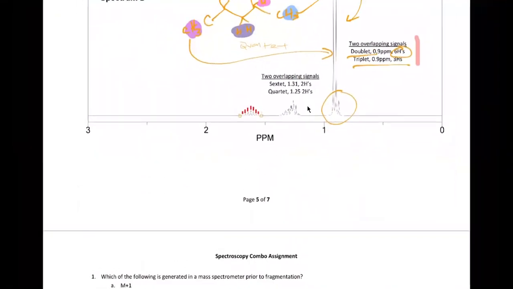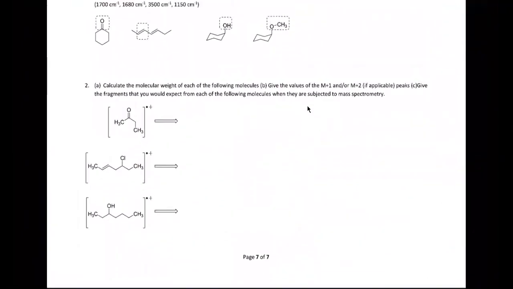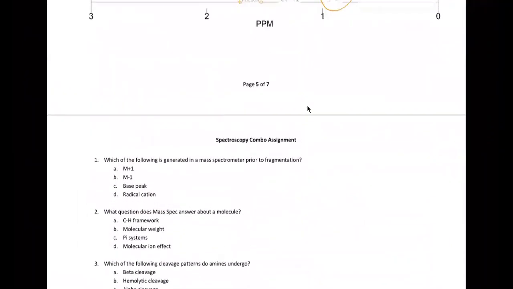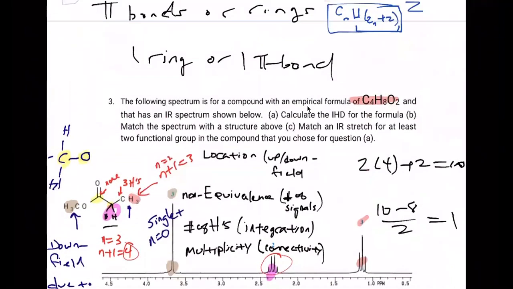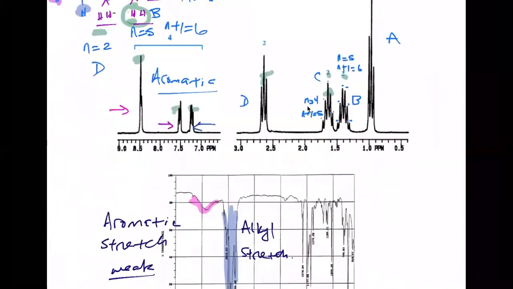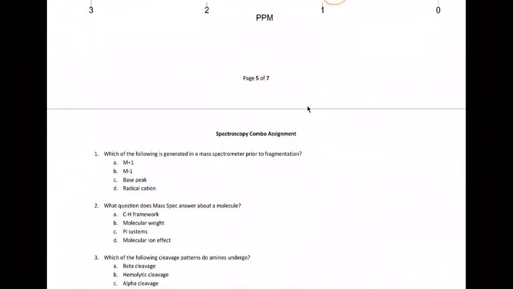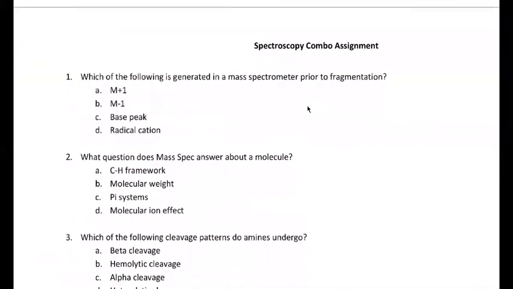All right, there's another page to this handout, actually. See if we can run through this real quick. I think that's all of the NMR stuff that we're going to do. I've got another handout, but it won't be counted. You won't have to submit it, but we're going to work through that Monday, and then we're going to take that test on Wednesday. All right, let's answer these questions real quick.